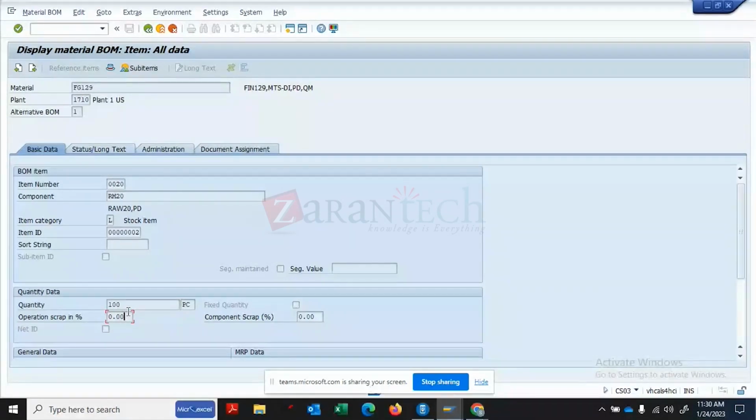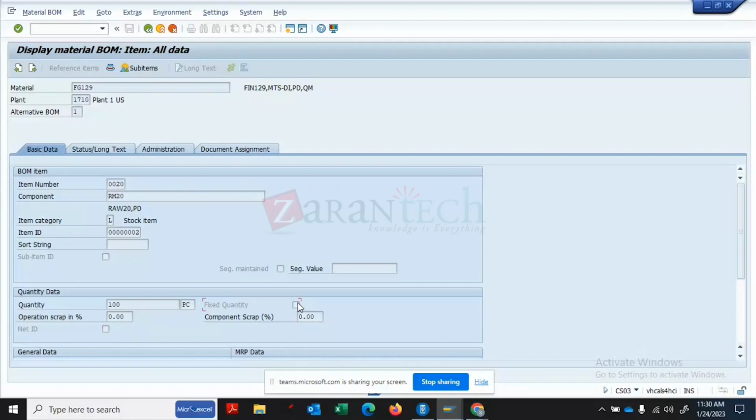So first the system will take this percentage and calculate the increase in component quantity from here. The operation scrap percentage is the third one that can be maintained here, that reduces the operation quantity, and that must be accompanied by this net ID indicator. Whenever you are mentioning an operation scrap, you have to indicate this net ID checkbox.